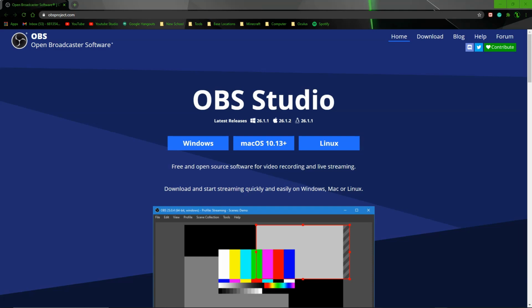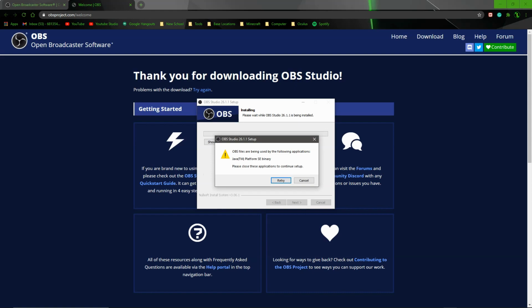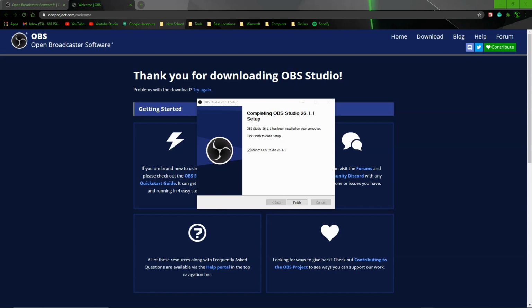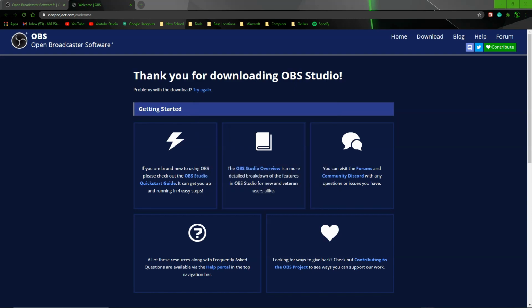Alright, one random recorder downloaded onto my computer to then record me setting up OBS. Later, click install and close Minecraft. Okay, one Minecraft folder closed, and now you can see that it is finishing its download. I'll get back to you once this is done downloading. Great, completed setting up OBS. Now click launch to open OBS and finish. After clicking finish, it should launch OBS, just like it said.